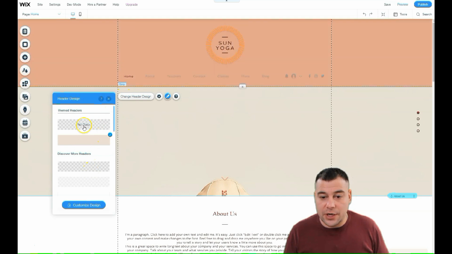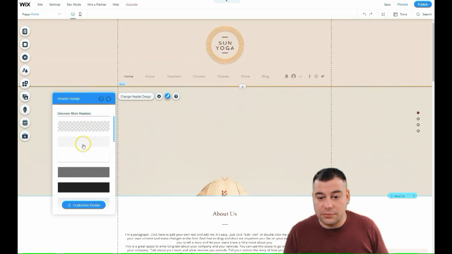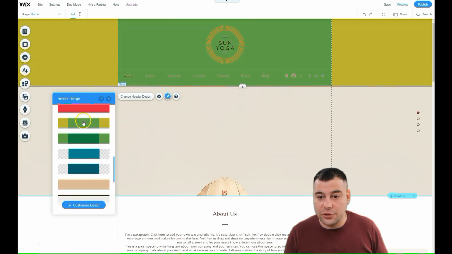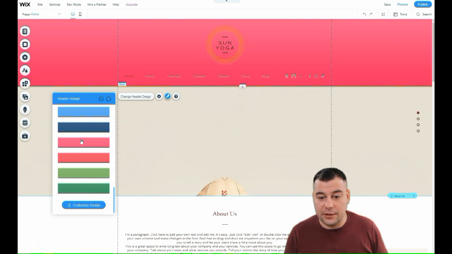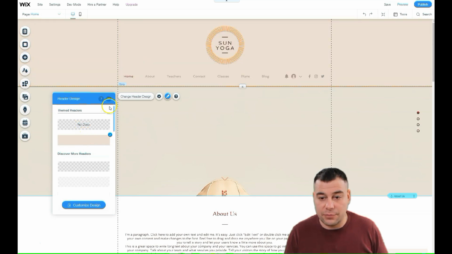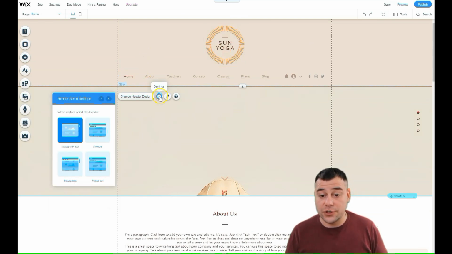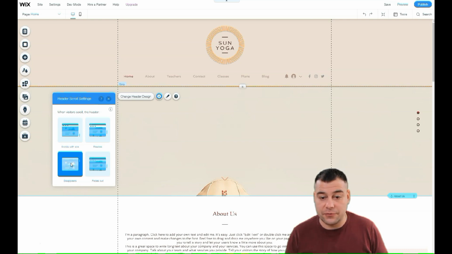You see that there's a color or no color. You can choose any color that you want, any shape, everything is pretty cool right here. Okay, we're going to leave the header alone. Just looking for settings, header scroll setting: freeze, scroll with site, disappear, and I want it to disappear, for example.